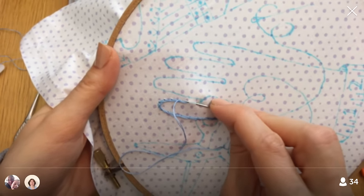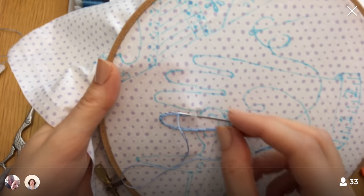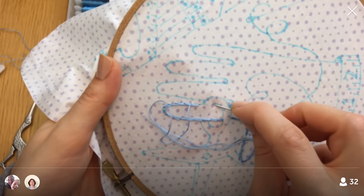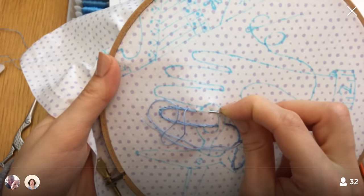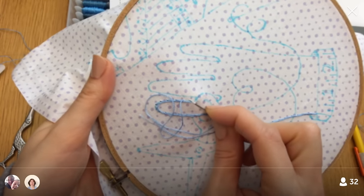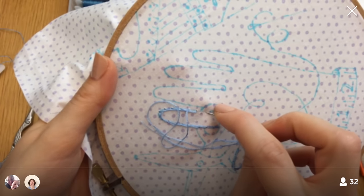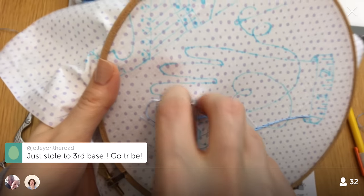And if I were to do that for here, I would draw out what my thick lines are and then try that. But if I do a longer stitch, like down here, and have it close to the line, not far apart, it will be a thinner line than if I'm doing big angles next to each other, almost like a satin stitch. That's where I will have my thicker lines. So that's how you can control the thickness and thinness.